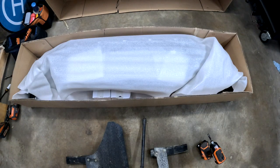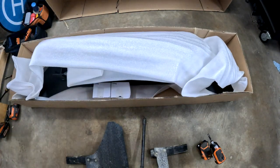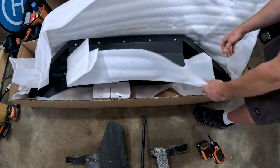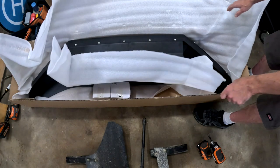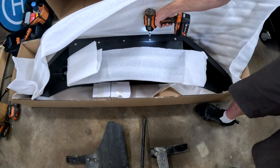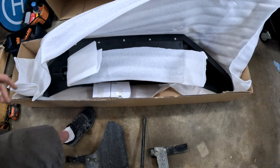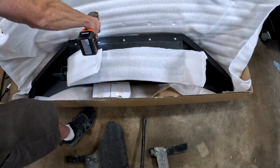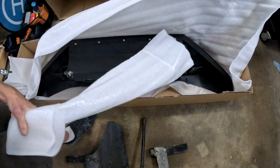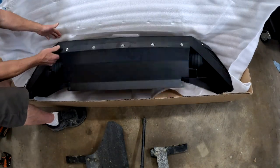So here we have a Wolf Storm front bumper. I don't think it has a model name because they only make one. These are a 4mm Allen wrench. This thing weighs 86 pounds.